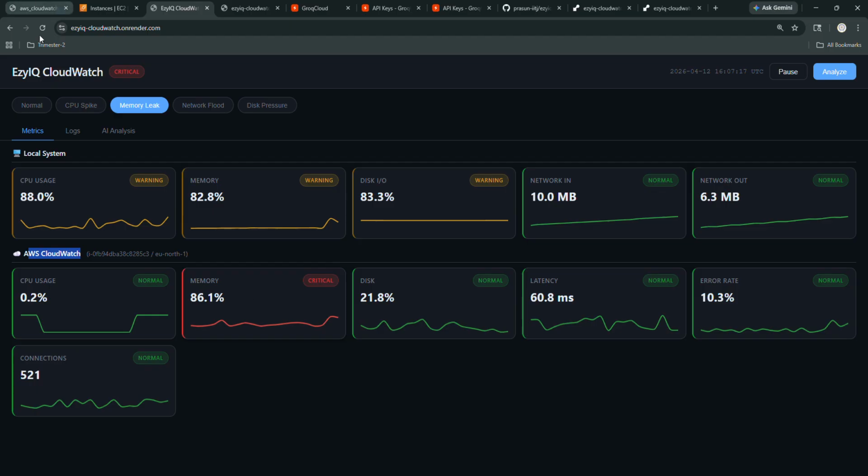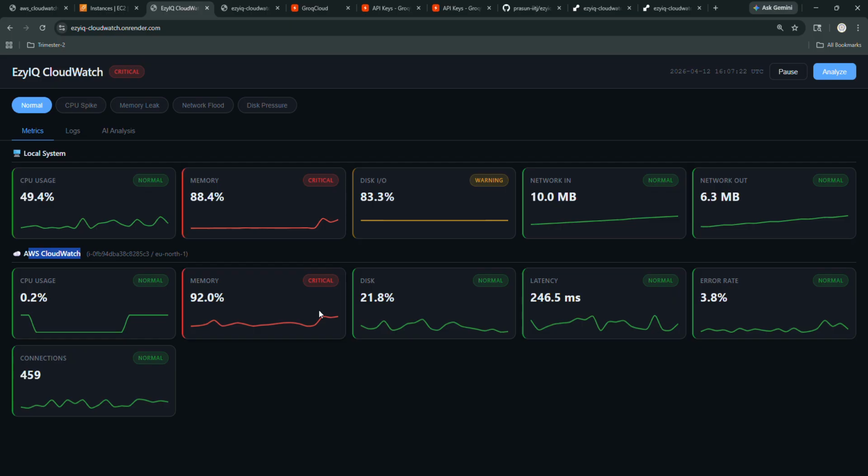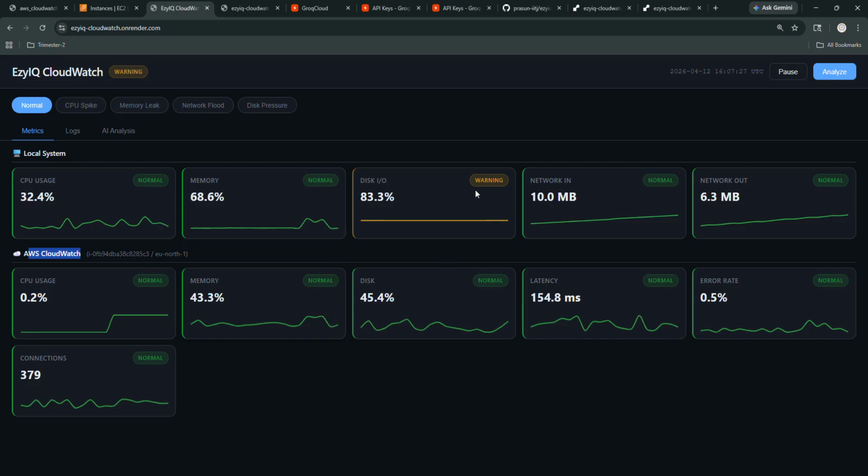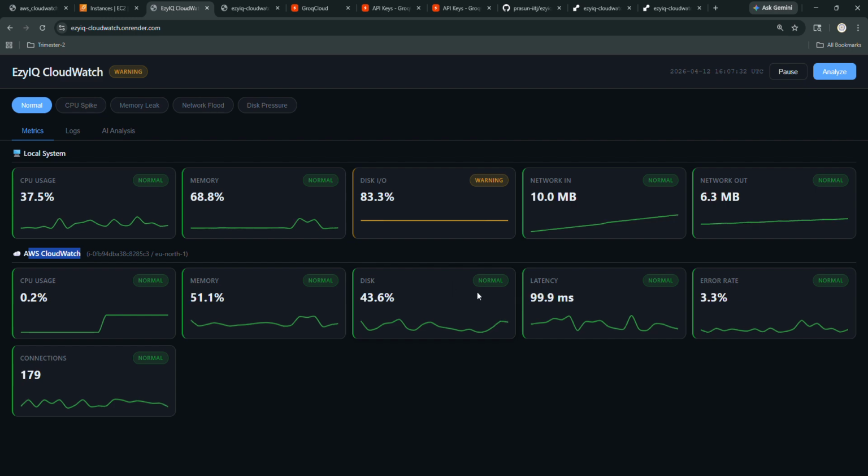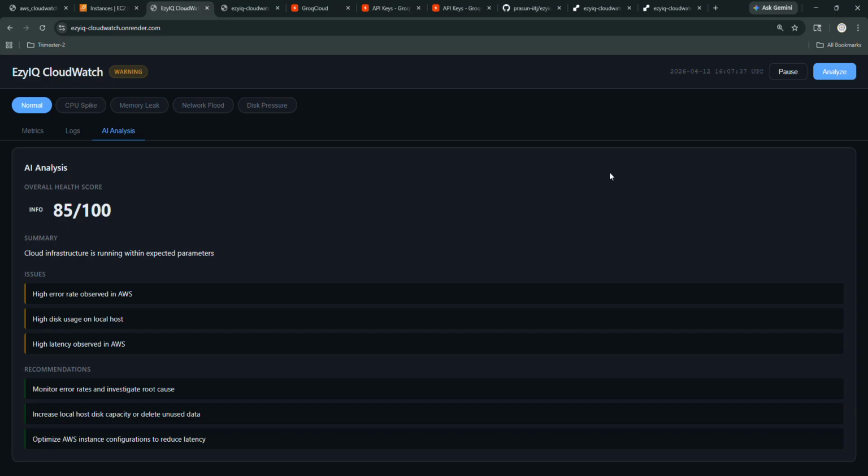So, the third thing. This is the key feature in our application. It sends all the metrics and log data to Groq, that is the Llama 3.1 model, and returns an intelligent analysis: health score, the severity level, the root cause, and the recommendation. These are the issues, root causes, and these are the recommendations, and everything in about just 2 to 3 seconds. So in one line, our application is: collect, simulate, analyze.